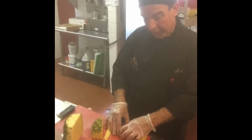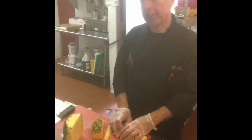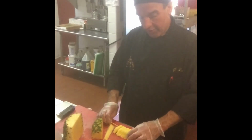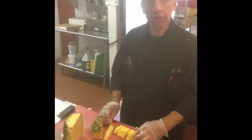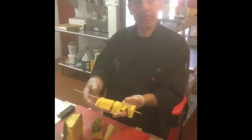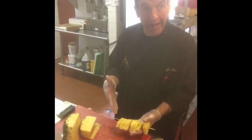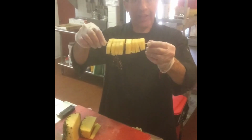And there's several things you can do with this. You can do the same as the pear: the honey, the brown sugar, the cinnamon. What I do is just rum. Any kind of dark rum will do you good because rum already has sugar in it. You would just dump the rum on it, leave it in some marinade, in some Tupperware where you can marinate it for at least 20 minutes, and you put it on the grill like this.